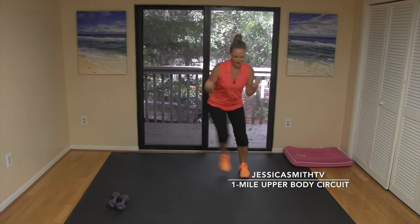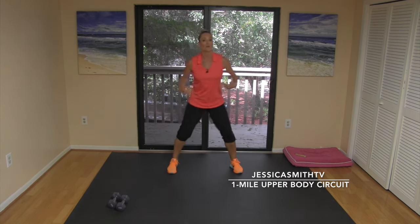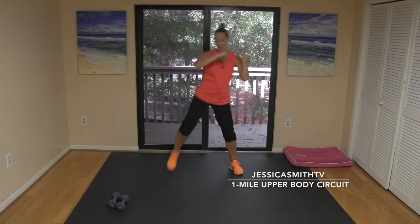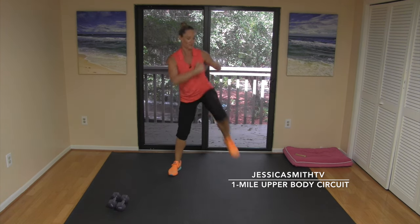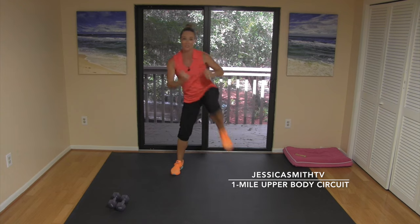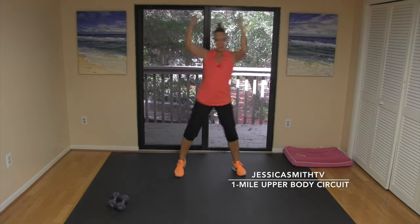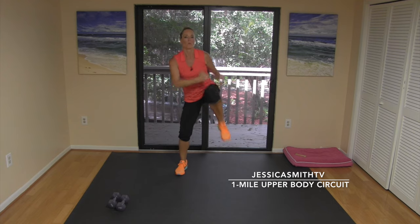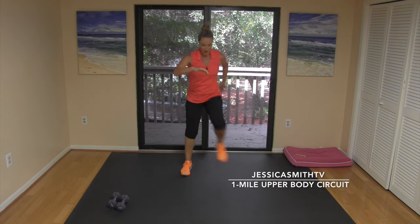Nice, a couple more. Then we're gonna walk the feet wide like this and start to wake up through the obliques a little more. Let's take a wide knee-and-elbow twist — pull and pull. Really pull your elbows across to that knee as it lifts on a little diagonal. Breathe into it with a nice strong exhale. Every time you breathe out, think about that belly button pulling in closer to your spine. Bring the arms up a little higher to get the shoulders working more. Make sure everything is ready before we pick up those weights.